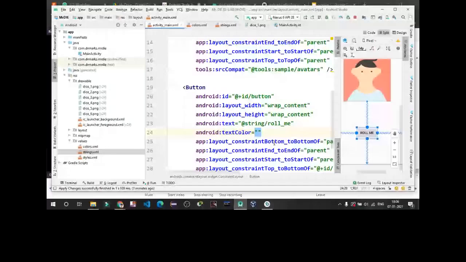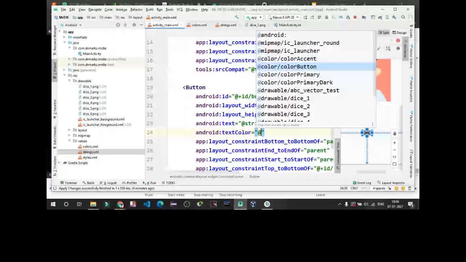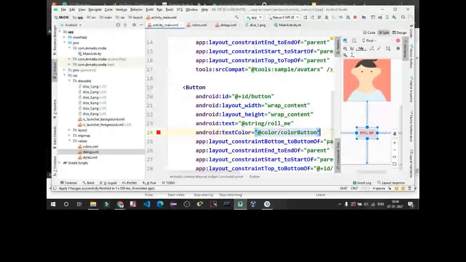So its text color is red. We have given color to the button background. This is a background color and button.